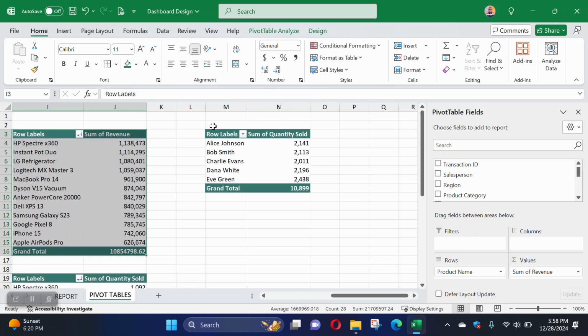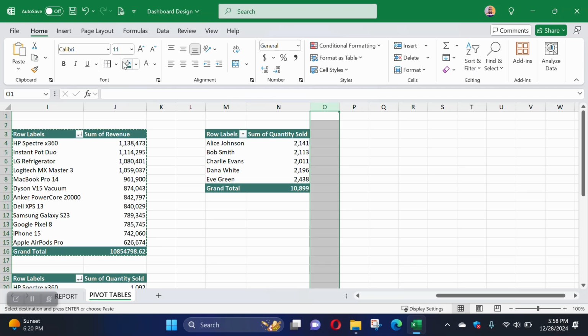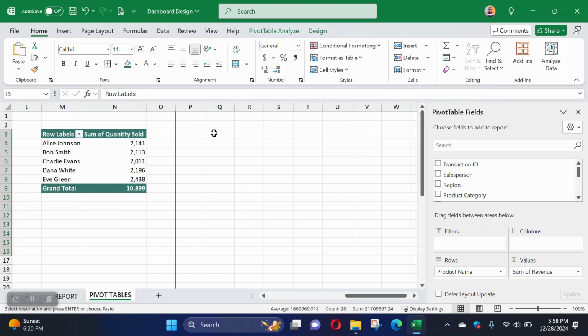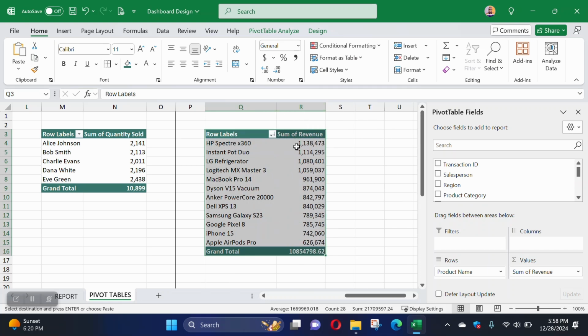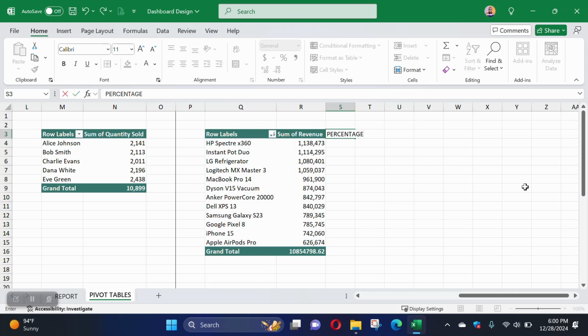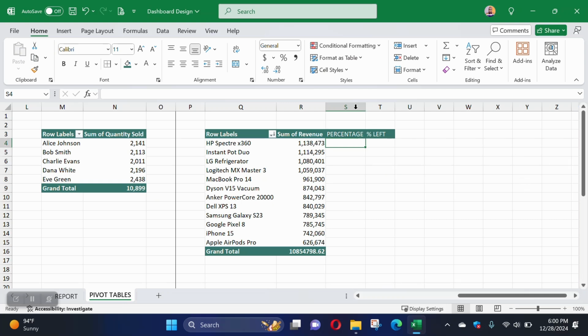So what I will do next is to copy this pivot table from here. Then I'll come back here, create a new group, and then paste it somewhere around this very particular point. Now, this is exactly what I have. I'll have to create a percentage count, which is something different from what I have done before. After that, I'll also create percentage left in order to help me visualize the revenue over time. Don't worry, when we begin to display our dashboard, you get to see the practical applications of it as we move forward. I hope you understand.